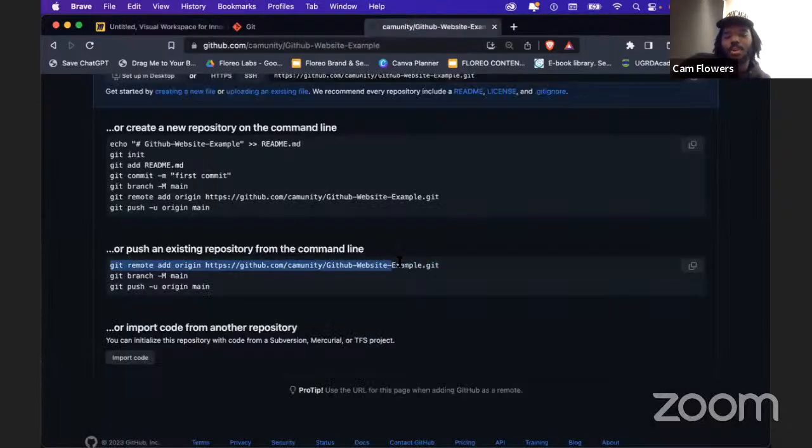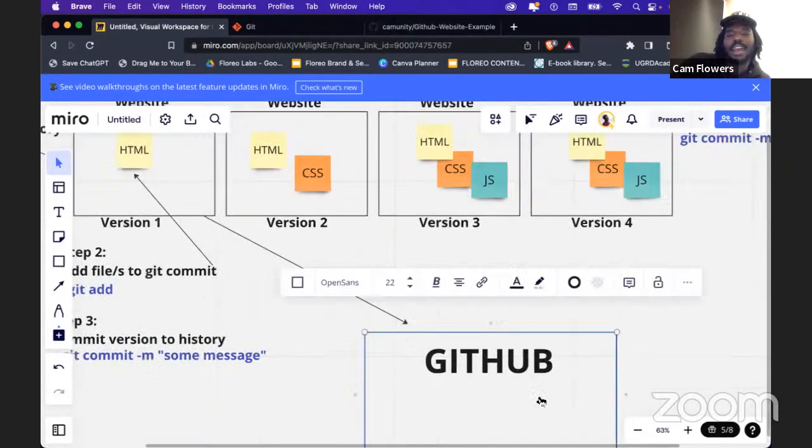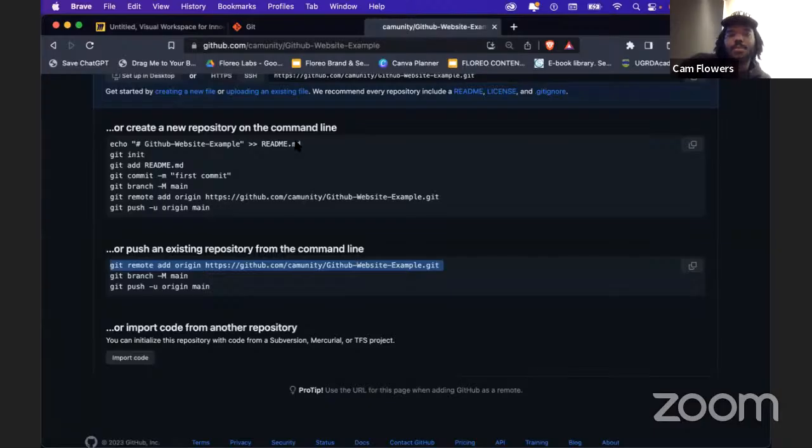Git remote add origin. This command is used to create a link between your repository on Git in your local folder and GitHub. That command is really responsible for that.